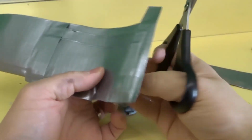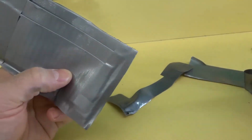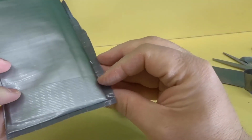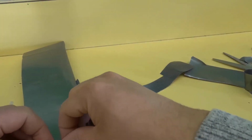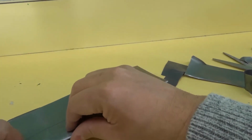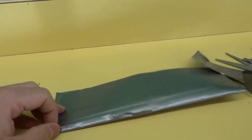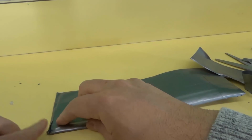And then at the top here, I can just trim off this excess right over here as well. We're going to fold over this part to hold the card holders in place, okay? Just like that, just like that. Let's get that on camera. Sorry about that. Sorry about the bad camera angle. I did my best with the whole situation here.